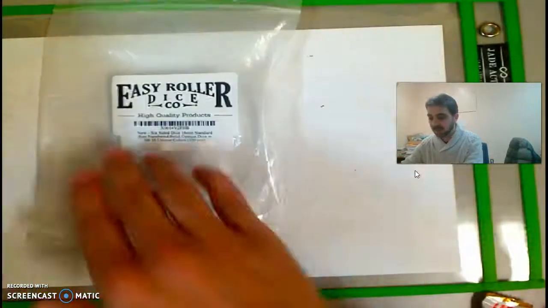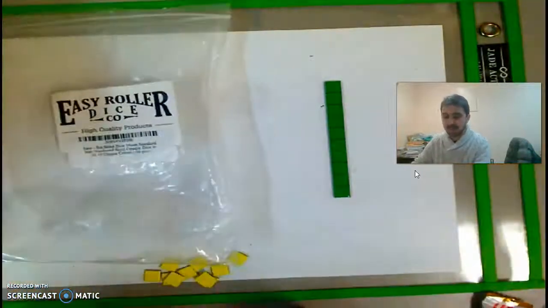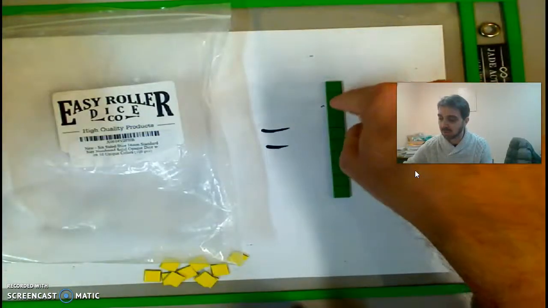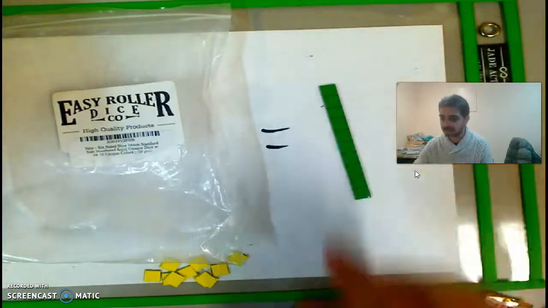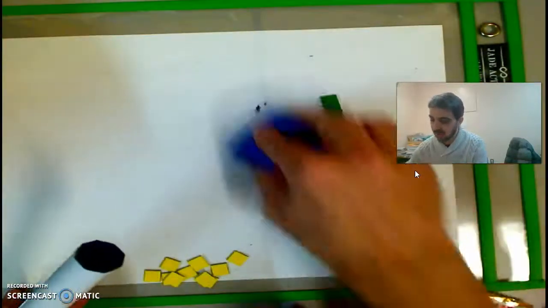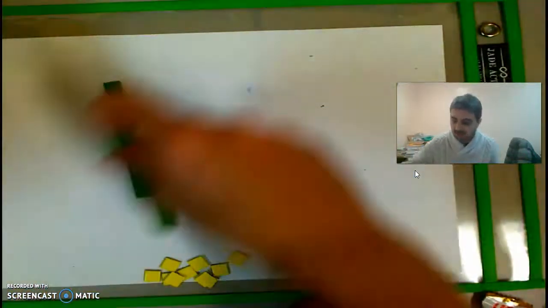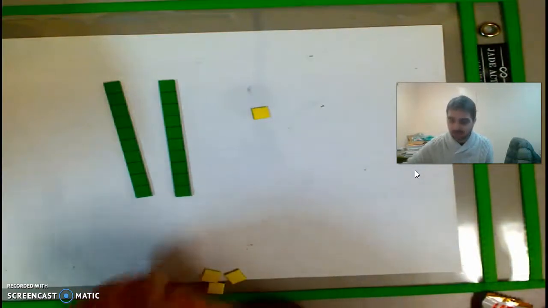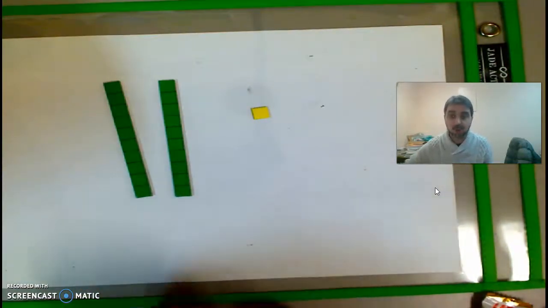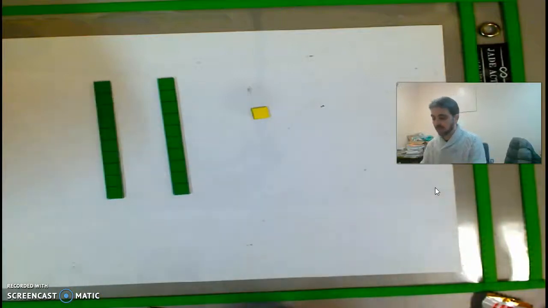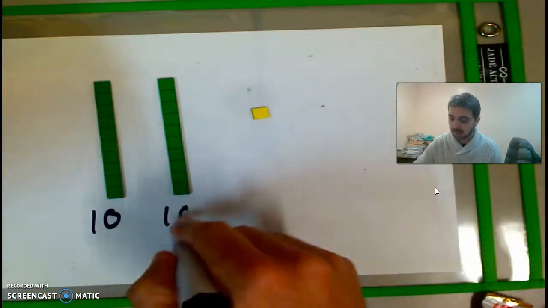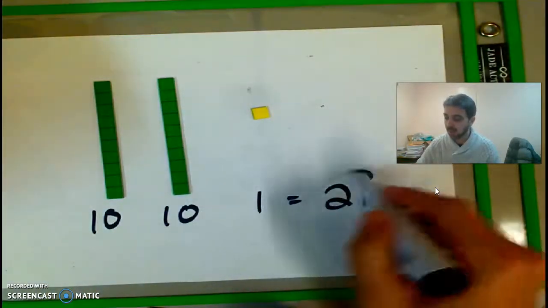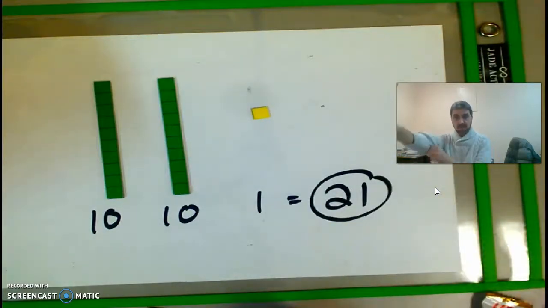So the bag equals this. A bag with 10 pieces of candy equals one of these base 10 pieces. To be really clear about this, boys and girls, if I had this and this and this, how many bags of candy would I have? I have 2 bags. So that would be 10 here and 10 more. That makes 10, 20, and then 1 here. So that would be 21 pieces of candy. Okay, are you with me?